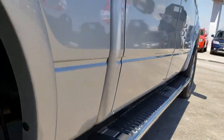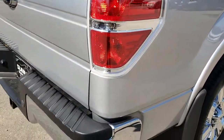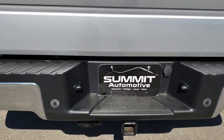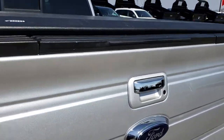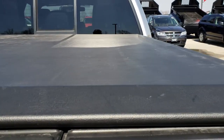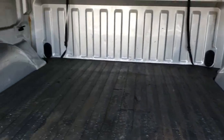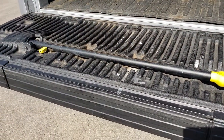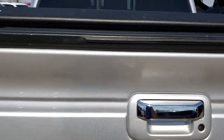We want to make sure you get the most accurate representation of the vehicle as possible, so that when you get here there are absolutely no surprises. Rear bumper is in really nice condition — no dents or dings. It does have backup sensors. Tailgate is in nice condition as well. It has an Access soft roll-up tonneau cover with no rips or tears, and it comes with a bed mat. The bed has a couple of little scuffs and scrapes, but it is a truck. It does have the tailgate step assist, and that tailgate shuts nice and solidly.